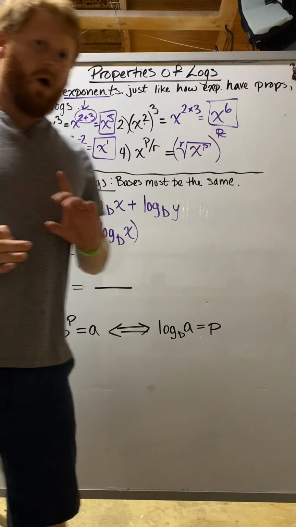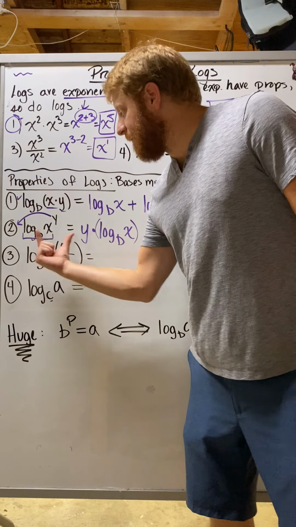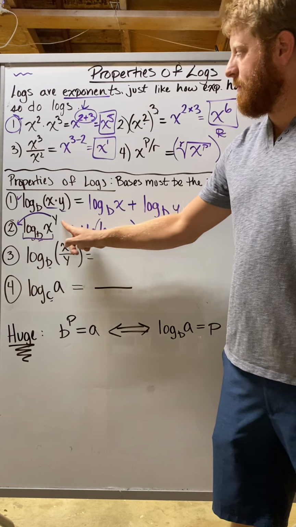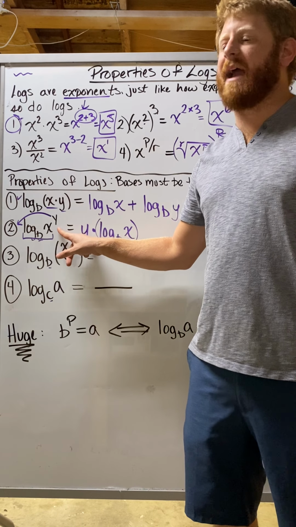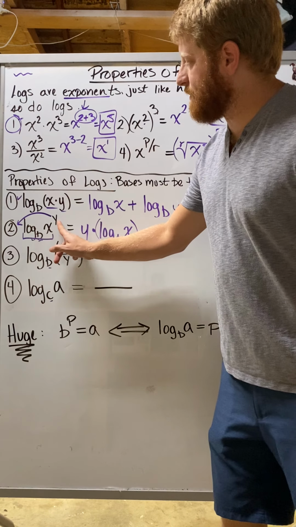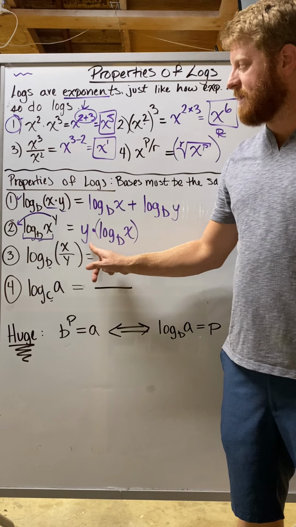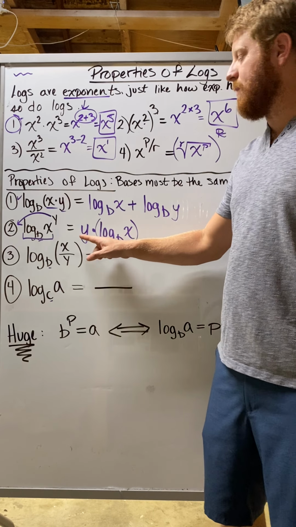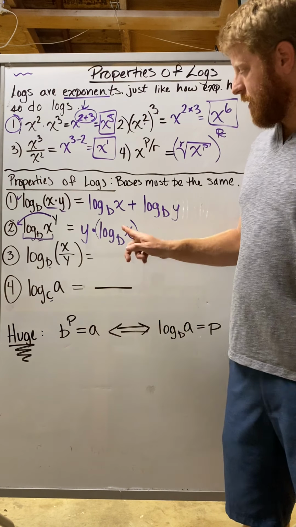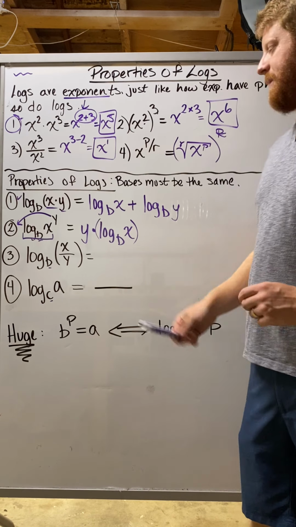Now remember, all of these properties are essentially showing you two things. If it's a simplified form, as in it's written as a single log, you can expand it out. This is going to be a huge factor in our exponential equations that we're going to start solving later. If you see an exponent here, it belongs in the front. On the flip side of that, if you see a number timesing in front of your log, you can replace it if it helps you for whatever reason and stick it back up here on the argument in its own exponent. And we're going to see some examples of that in a little bit.